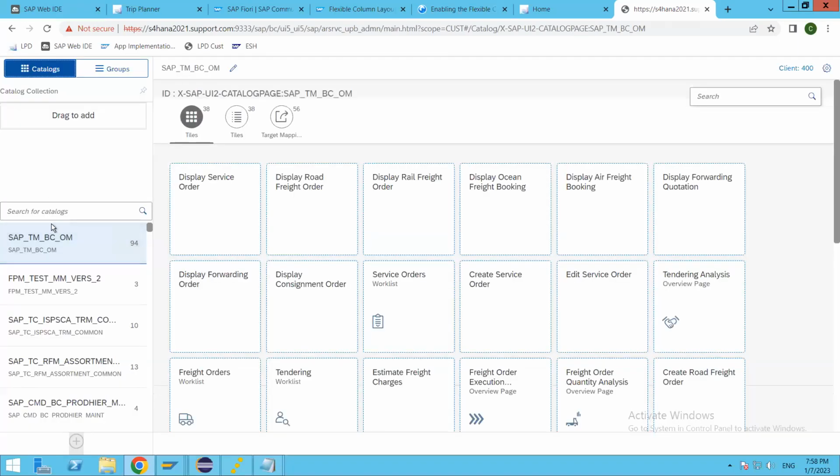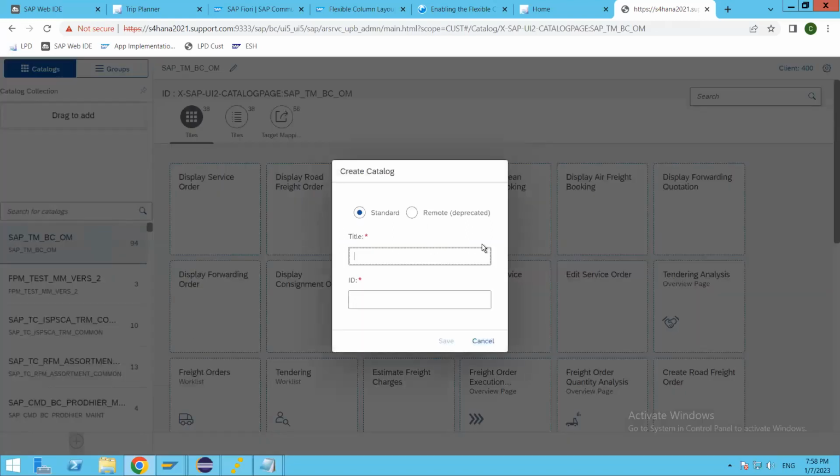In the catalog, we see at the left side bottom a plus icon here. Let's go ahead and click on this plus icon. We will be asked to provide some information here. What is the catalog title going to be?